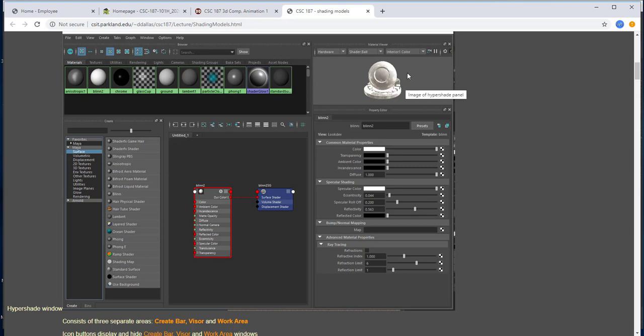So depending on the kind of material that it is, if it's a typical metal or wood or plastic or glass, something along those lines that has a basic appearance of some sort.